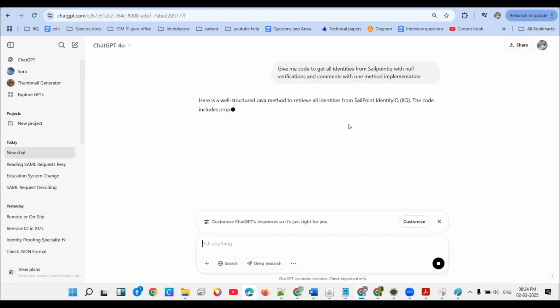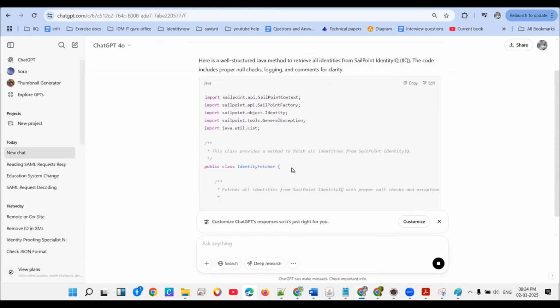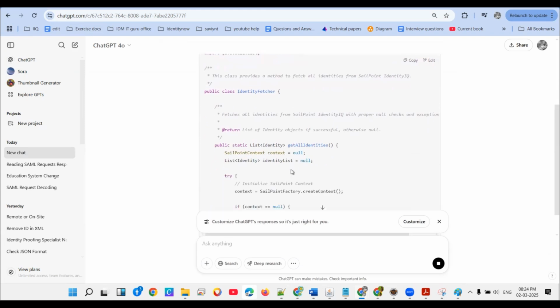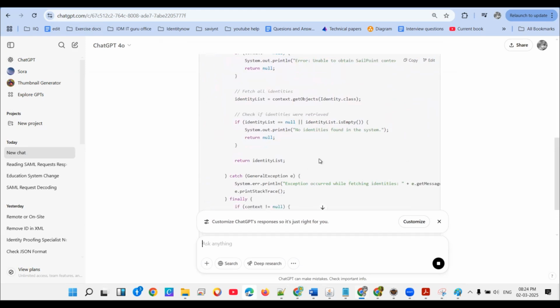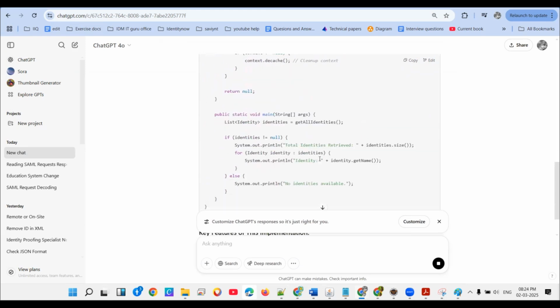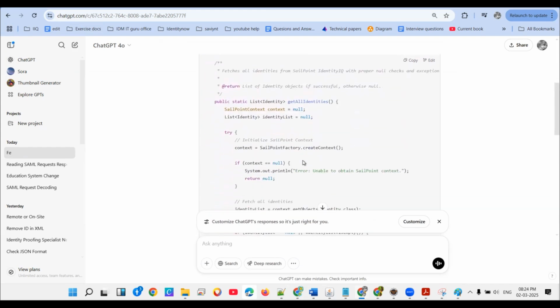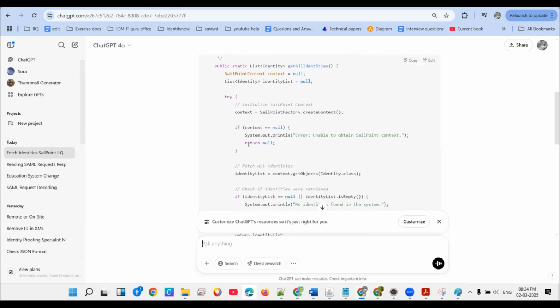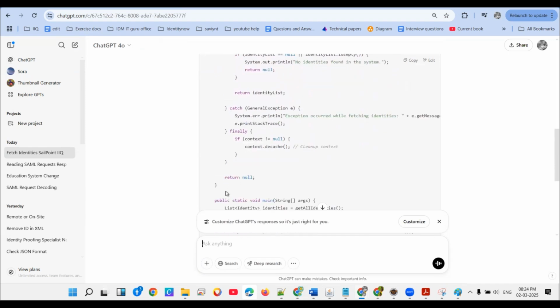I gave this prompt, and it has given all the code, almost all the code, but I need to make a little modification.